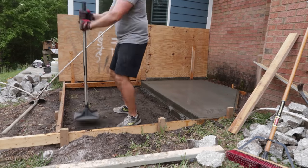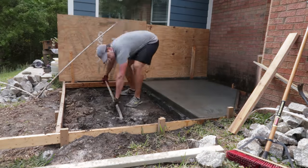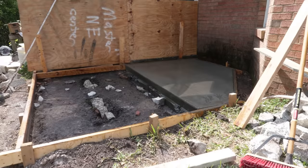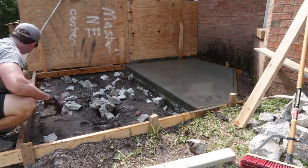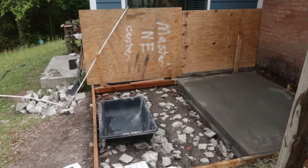Then I come in and tamp down the soil again. And then I dig out around the edges to create kind of a deeper section of concrete. And in this case, I dug some holes in the center just so I can add some bigger chunks of recycled concrete. And then I kind of put some smaller rocks in there as well, and I organized them so that very large rocks were not where they weren't supposed to be.